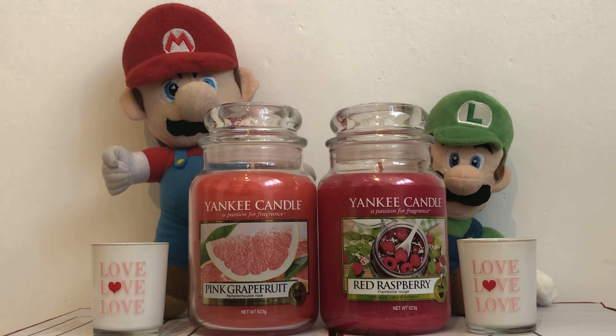So let's have a look at these candles. They are beautiful red and pink colours. These candles smell like grapefruit and raspberry, and the fragrance levels are really great — they would make a great Valentine's gift. I'll give it 10 out of 10 for this collection. Pink Grapefruit is retired and hard to find, and Red Raspberry is available in the shops.